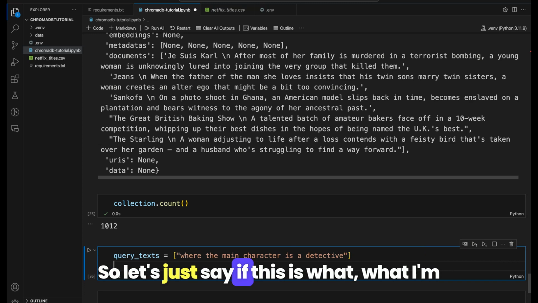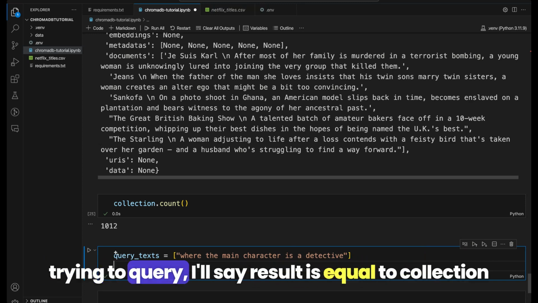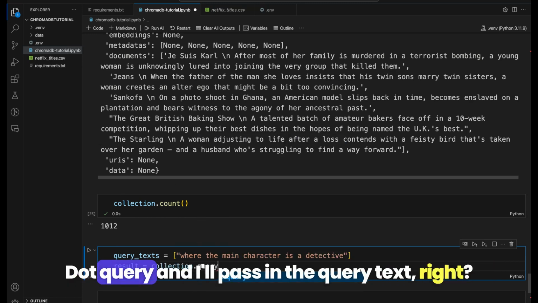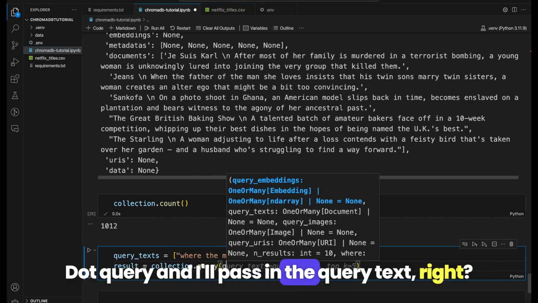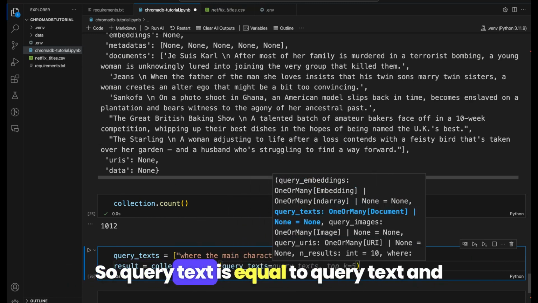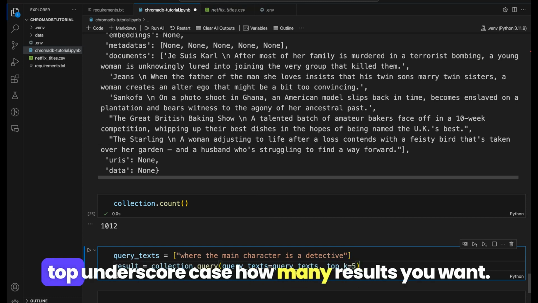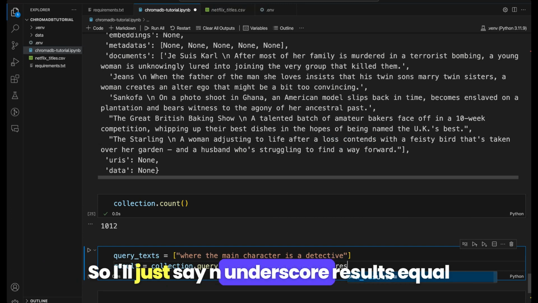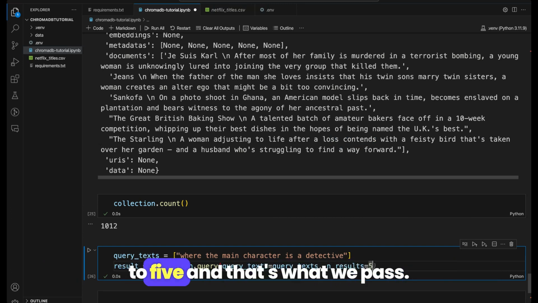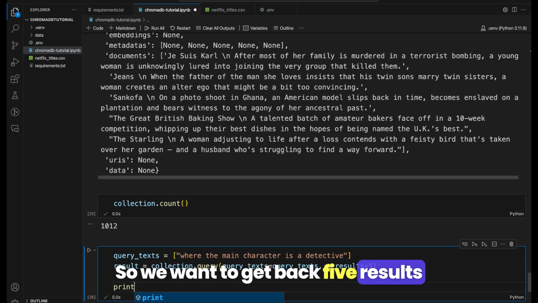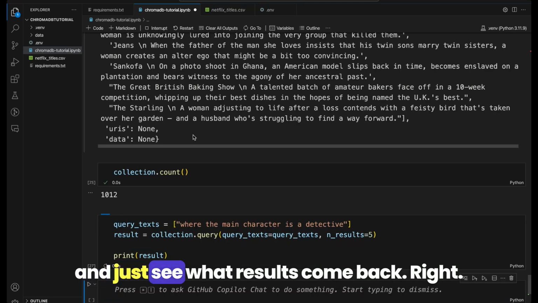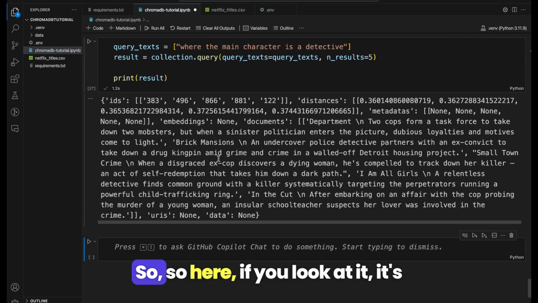So I'll say result is equal to collection dot query, and I'll pass in query text is equal to query text, and n underscore results is equal to 5, because we want 5 results back.